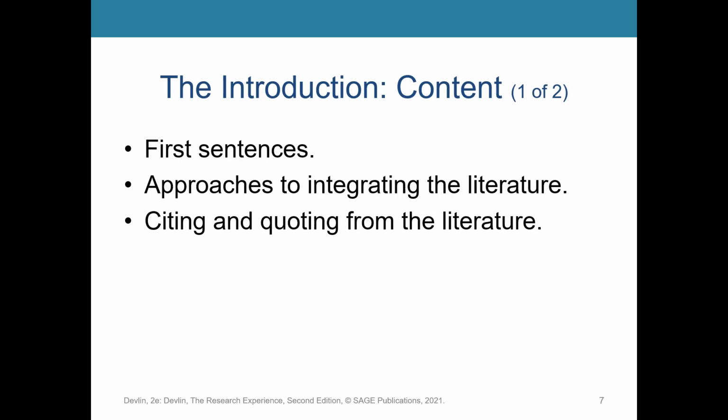Now, in the introduction and literature review, you want to make sure that you follow how to cite and quote in the literature review. So, for example, most citations should be put in parentheses. And if you have quotes of 40 words or longer, you put them in block quotation format. So again, just review the APA 7th edition manual for specific changes.